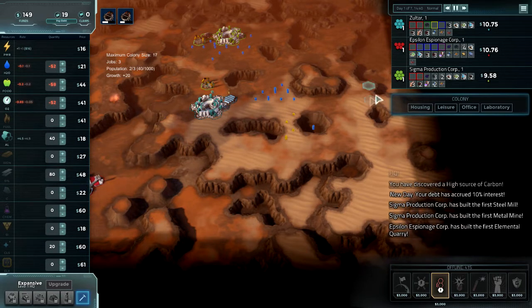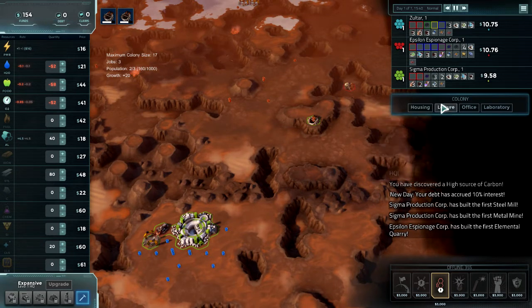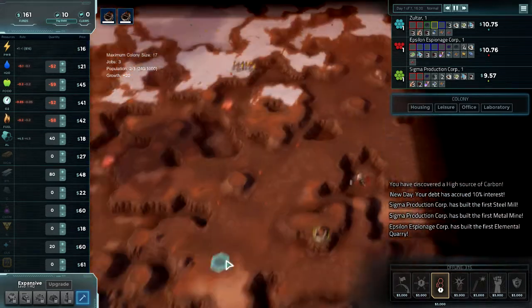Actually, I can't really afford to sell too much steel to push into this house, as much as I would like to get to this house. I would need a house and a leisure building in order to keep the population growing, so I'm just going to choose not to worry about it too much.